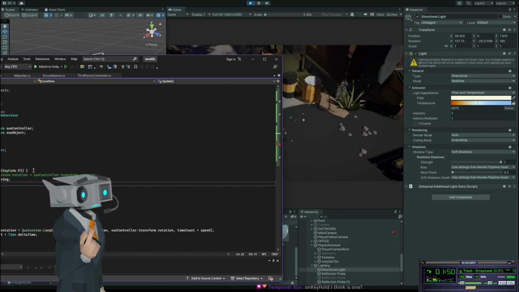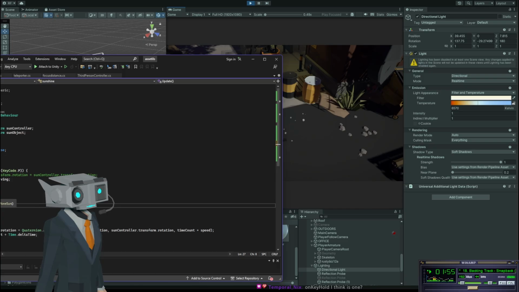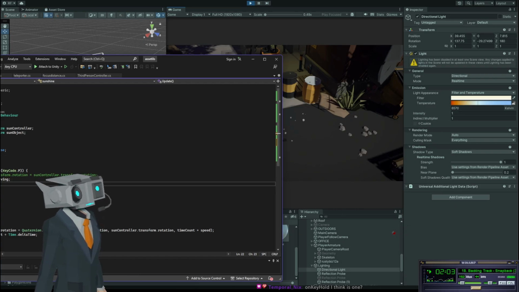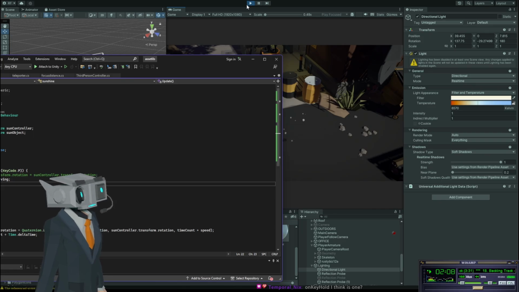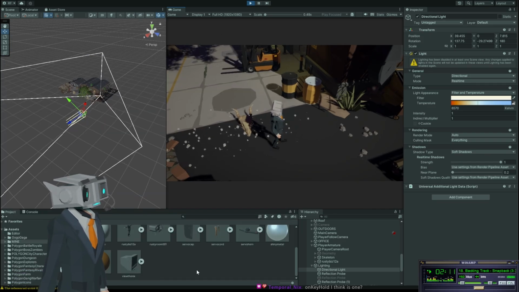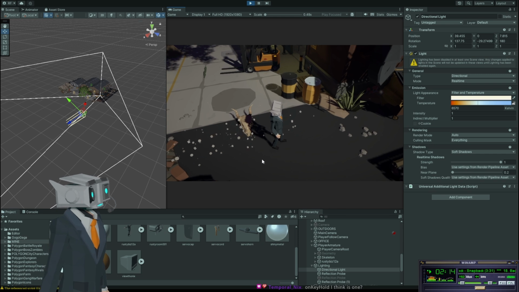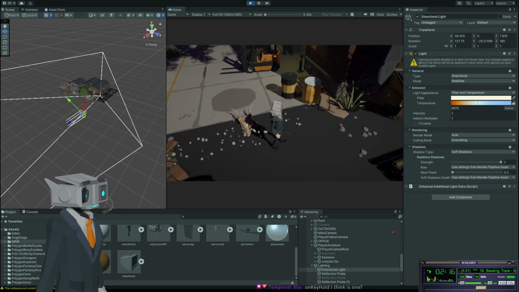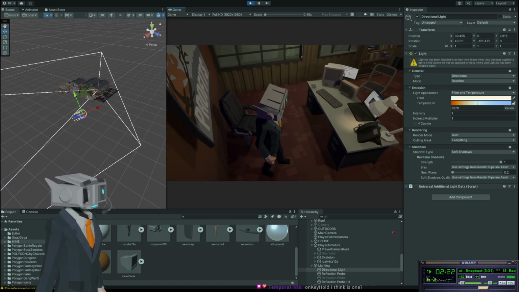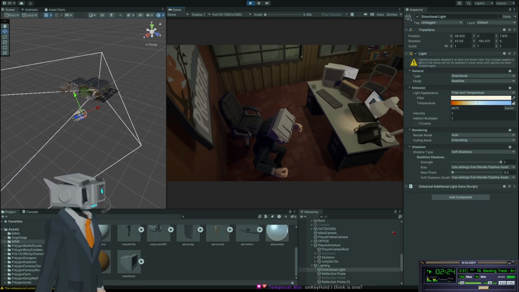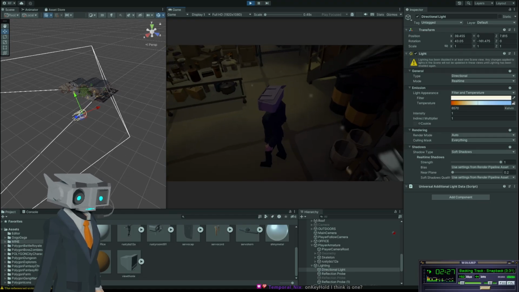Well, but I think get key down will see. Right now I have it toggling. So what I could do is put move sun into get key down. There, sloppy, but let's test it out just for fun. We're in fun testing mode. Yes, I could go into the input controller and do a keybind for it, which would be a better way to do this. Oops. Get back out there. Do I have an outside? I don't have an outside.